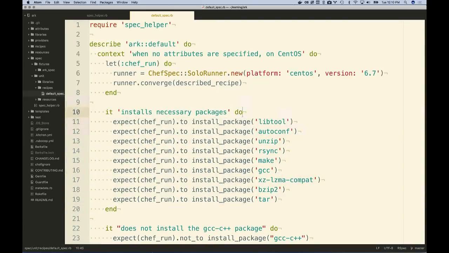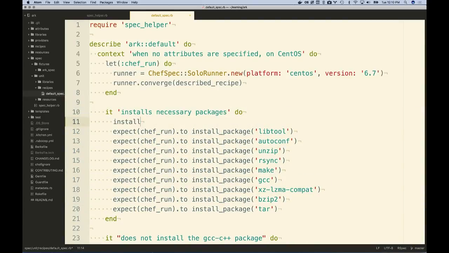And I'm going to spend a little time here just cleaning this up. So I'm going to create a local variable called installed packages. And I'm going to create an array that contains all the names of those packages. This is a quick way to create a whitespace delimited array. It saves me from doing quotes and commas. I can just write out all the names of these packages listed down below.